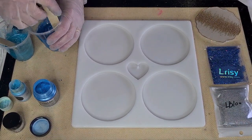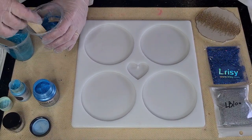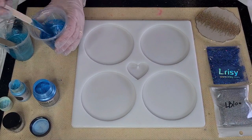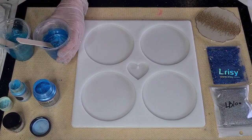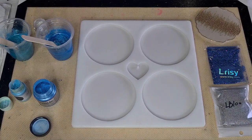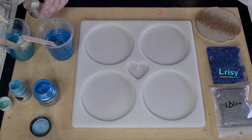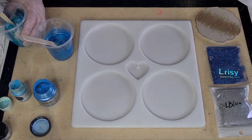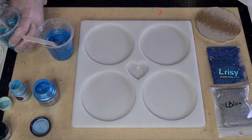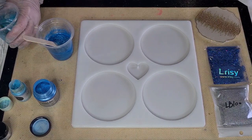I'm going to do a kind of kiss pour - for those who do acrylic pouring, you know the kiss pour where you pour the two cups together at the same time. Look at that - these Pearl Exes are just amazing. I think I will put a little bit of the macro pearl in there - in a clean stick - I don't think it'll change the color, hopefully it'll just give it a bit of shimmer. Oh look at that, oh my gosh, just beautiful!